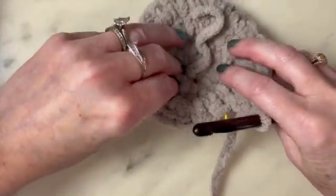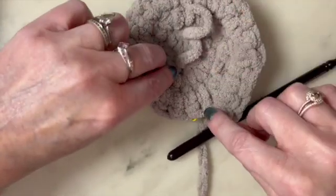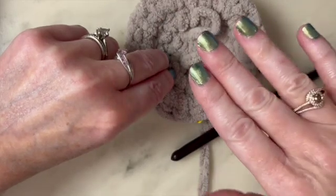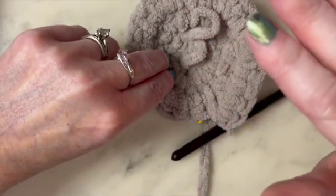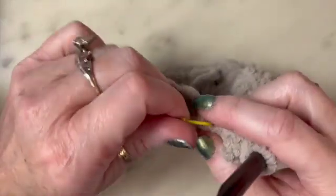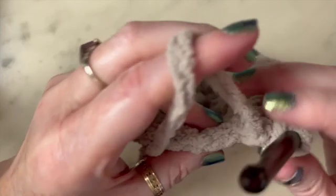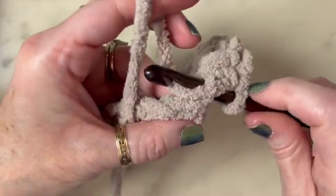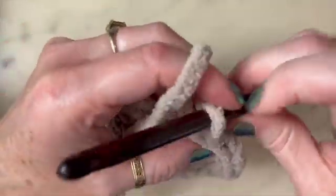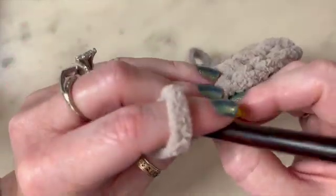And so I'm going to stop my increasing. I'm only going to have 24 stitches, but I will crochet them all into the back loop just for this one round. And then I will continue up with 24 stitches to build those side walls up. So I'm going to take out my marker and go into the back loop, just that one stitch. And again, I want to mark my first stitch so that when I come back to it, I'll know which one it is.